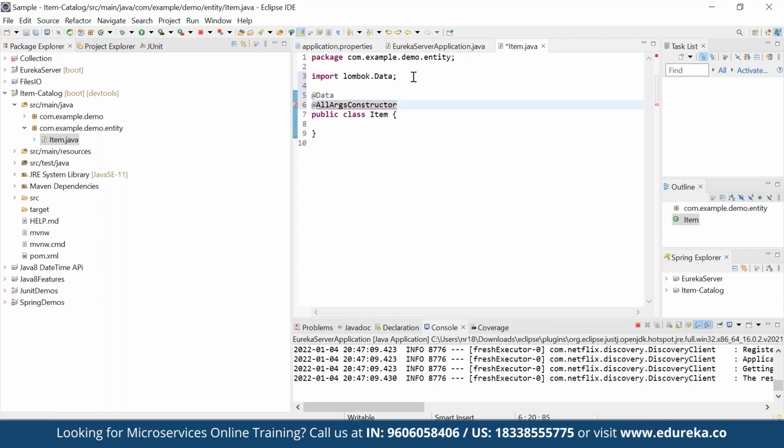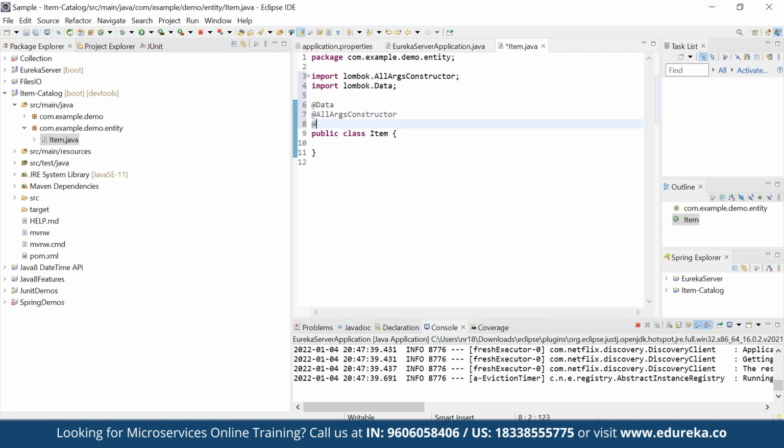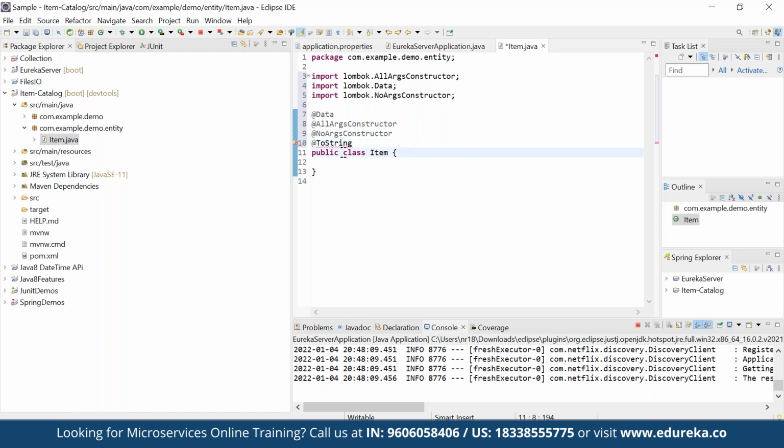And if you want to have a no-argument constructor, you can give @NoArgsConstructor. You can import with Control Shift O and you can provide @ToString. Earlier we used to write all this toString method, right? Here we no need to write because the Lombok API avoids all this boilerplate code. Control Shift O. If it is not there, not a problem.